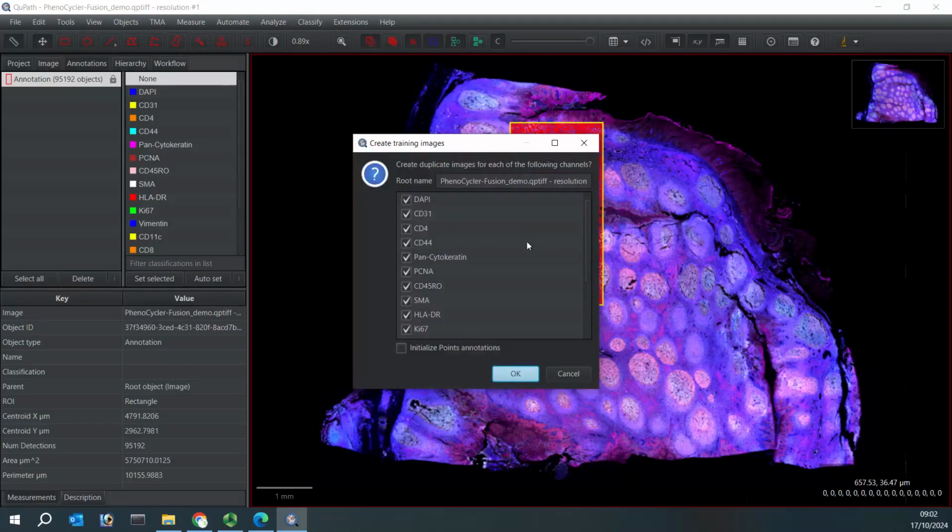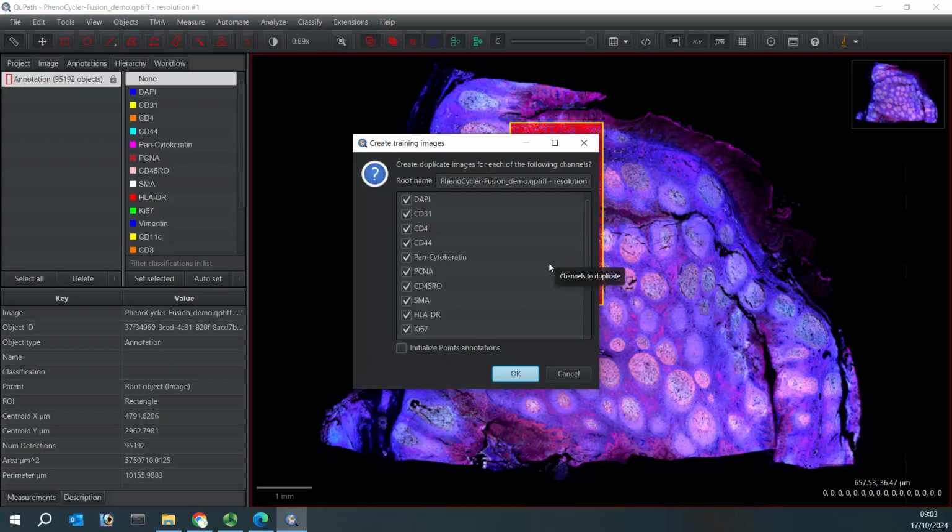Now you can select the channels that you want to duplicate the image. Because I'm using my own laptop, QuPath recommends you only do 5 to 10 channels each time. Unless you are using a high-performance computer, you can duplicate all the channels at the same time.